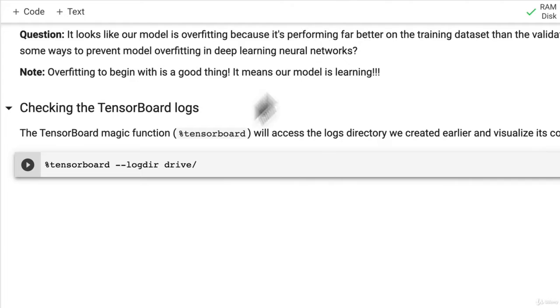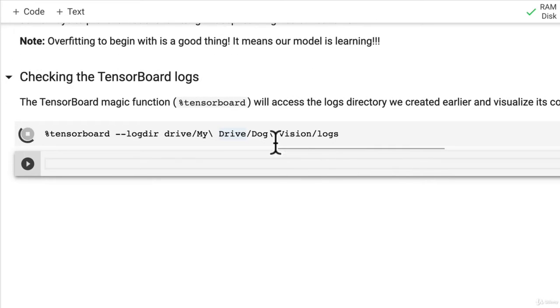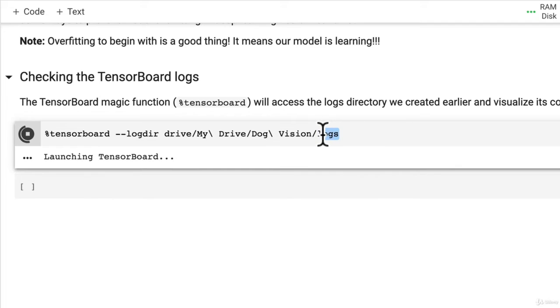Just the exact same there. So drive, my drive, and now the trick here is because we've got a space in my drive, we need to escape it using the backslash. So my drive, and then we're going to go /, we need dog vision, again, another space here, dog vision /logs. So hopefully this should load in to the dog vision logs folder.